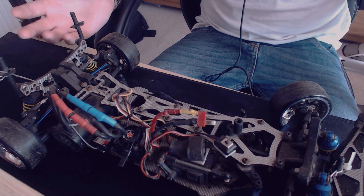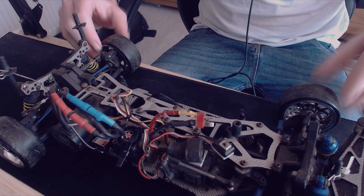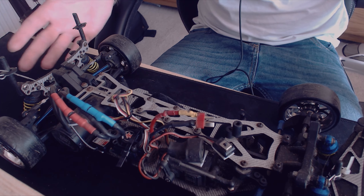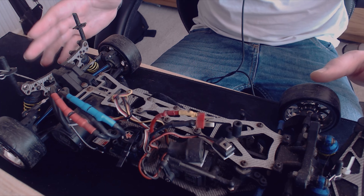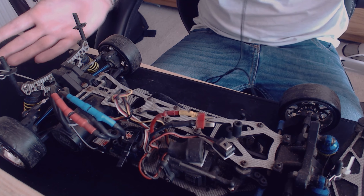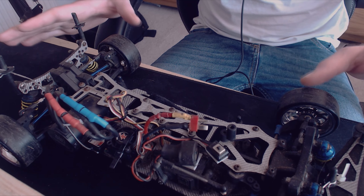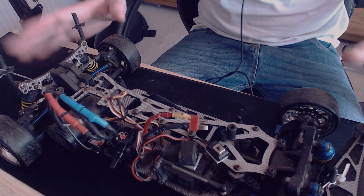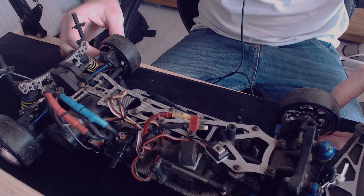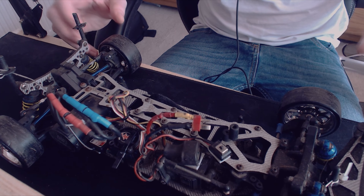I'm no expert at drifting but it's definitely giving me a taste for what drifting can be. As for my plans — you guys saw the body already, it looks pretty good but it's a little bit beat up, partly by myself, and it wasn't in perfect condition when I got it. So my plan is probably to put a new body on it, do some custom design and make it look a bit more like a proper drift car. That's going to be a pretty fun project. I've also got another project in the works.